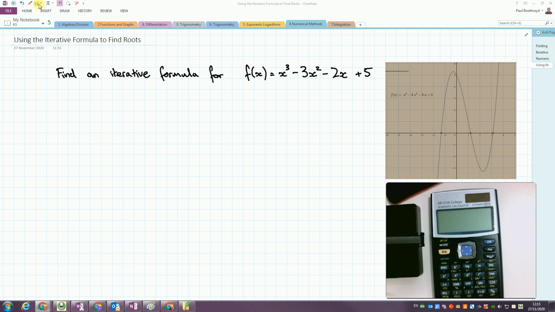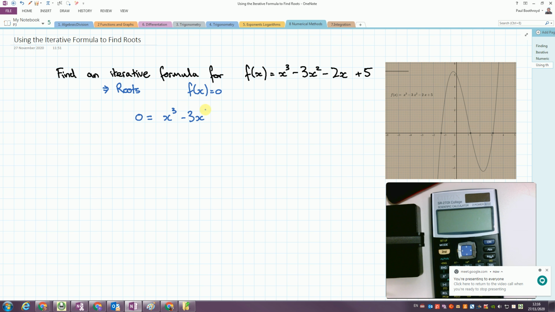So what we need to start off with is the idea of what value we are looking for this to be, and find the formula for this. And what this is talking about is trying to find the roots. And the roots are when the function f(x) equals 0. So if we put 0 into this equation, we set this function to 0, and what we can do is rearrange this so that one of my x's here becomes the subject of the formula.